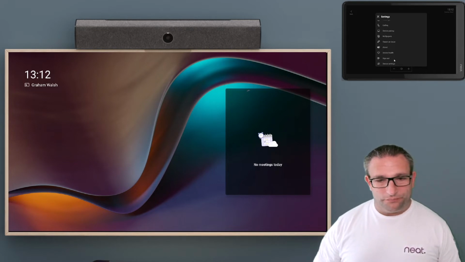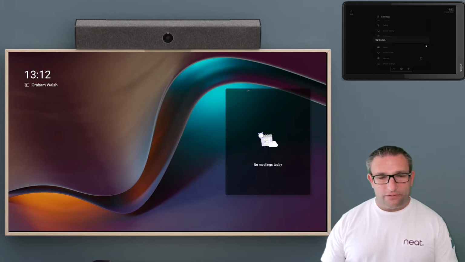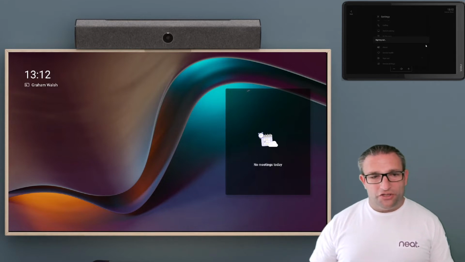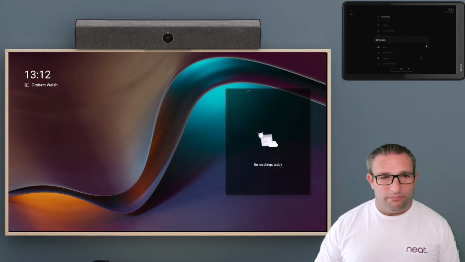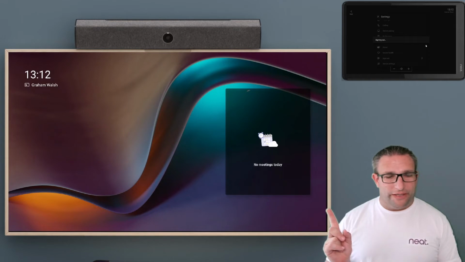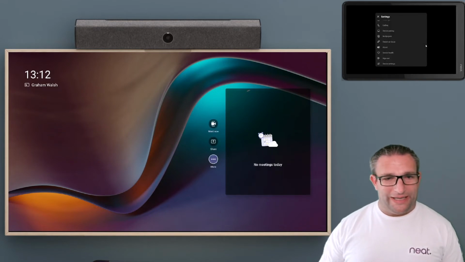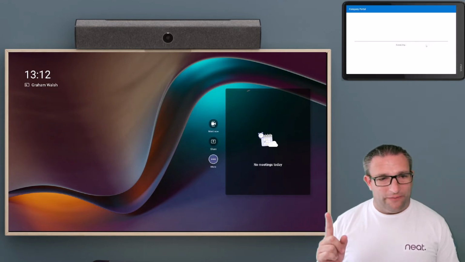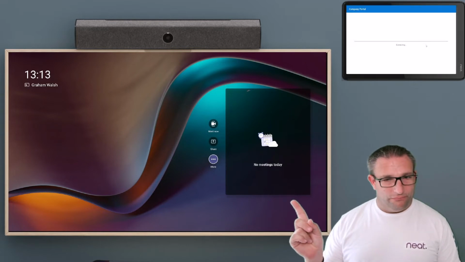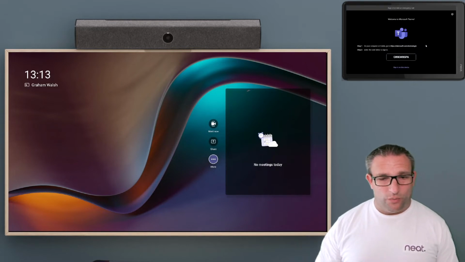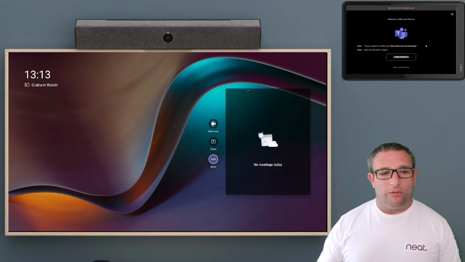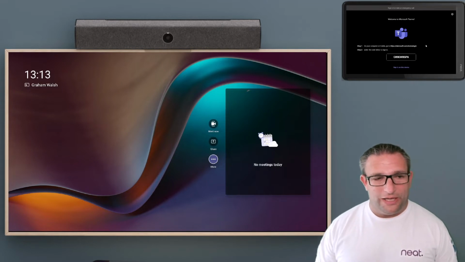However, if you don't want to do that reset, you have the option here to sign out at the bottom. When you do sign out, what this is actually doing is just signing out the Neat pad. You still have to sign out the Neat bar. As you can see now, it's lost connectivity, and I have the icons on the screen. If I had a touchscreen, I could interact with that. However, I will now need a mouse or keyboard to help me sign that out.